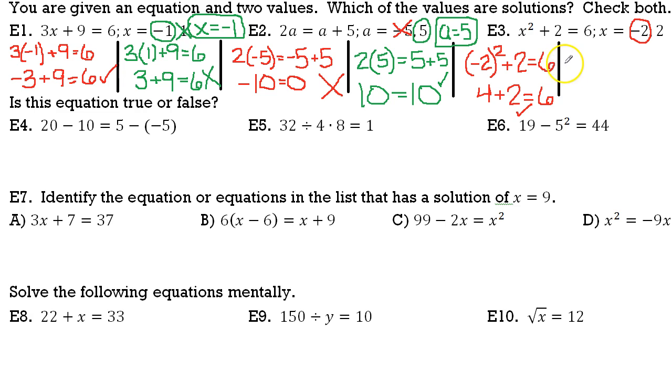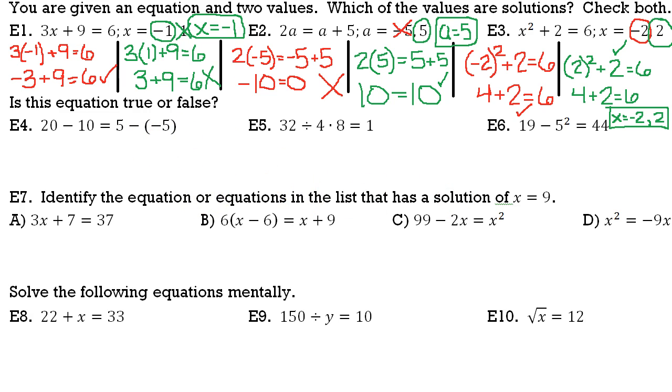Now, if we test the other one, we're going to plug in a +2, we're going to square it, we're going to add 2, and we're going to put it equal to 6. And you get 4 plus 2 equals 6, which is exactly what we had over there before. That one checks out too. So this would be an example where both of the solutions check out. So you can't just say x equals -2, x equals +2. You can't just pick one of them. They both worked. So make sure when you write your final answer, you include both. Not just one, not just the second one, but both.